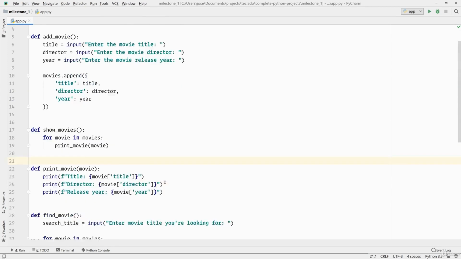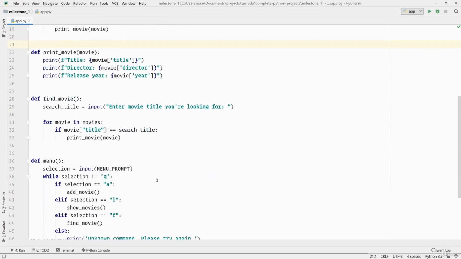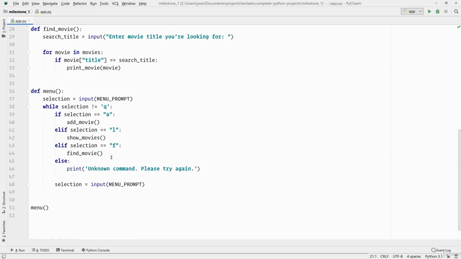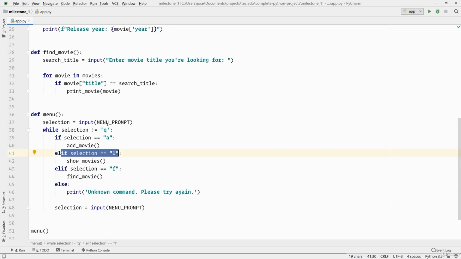So this is all well and good, but there is a further improvement that we can make to this menu section. Here you can see that we have an if statement for each different option that the user can type. And that is okay when you've got 3 options or 4 options and so on, but if you have 10 options, then it can become a bit unwieldy. So we're going to make an improvement by using first-class functions. Remember, in Python, all functions are first-class functions, but now we're going to make use of that attribute of functions so that we can simplify this code.